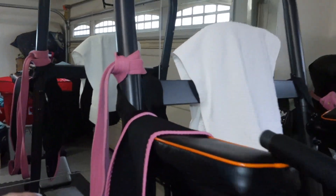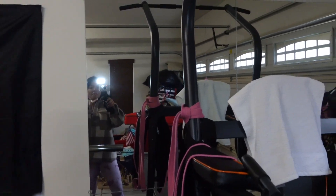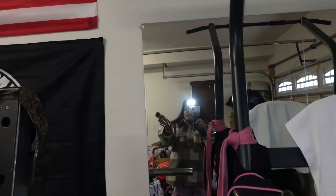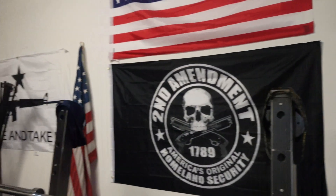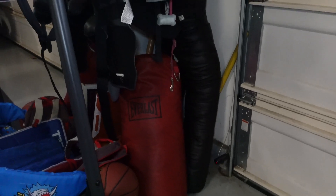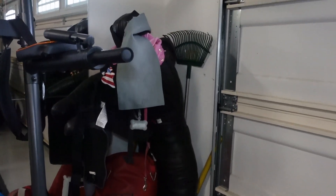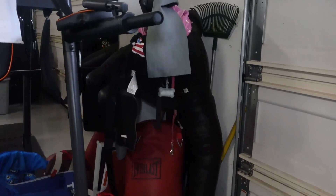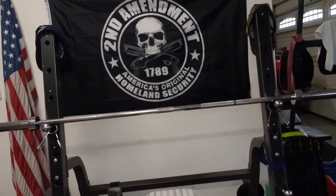I need to get a different resistance band — this one's really old and doesn't do justice. I need a thick one because I'm working on my pull-ups, so I can hang here and practice. You can go wide or narrow, whatever's good for you. We also have a mirror here — we didn't finish it but I told my husband we need to finish it in the next couple months. We bought it at Home Depot and it was really inexpensive. I also have a punching bag but don't have anywhere to hang it at the moment — I want to wait till after the holidays.